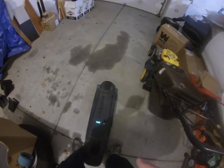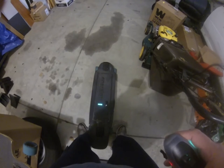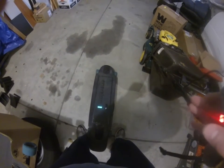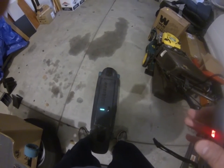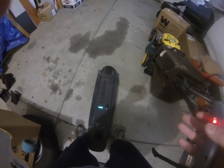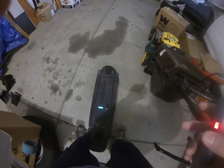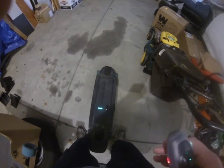I also changed the braking force, which was another recommendation that Jason made on the forum. He suggested possibly .20 — the default value was .60. I tried .20 but it didn't really feel like it had enough braking performance for me, so I changed it to .40 just to check it out. I'm pretty happy there, though I might still tweak it another five points or so.